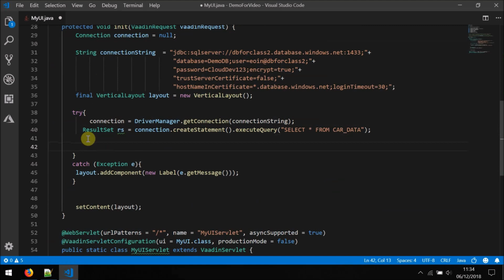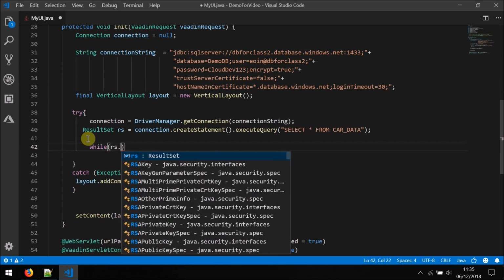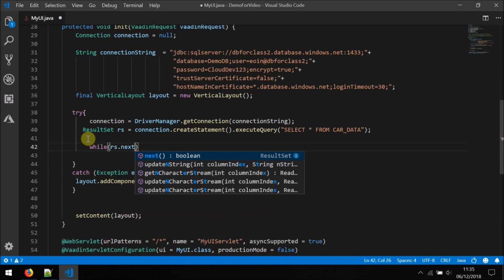Okay, so the result set is a normal Java object, which means it's going to inherit from the core Java object class, which means I have a very nice little feature here that I can go while rs dot next. Okay, so we can use that.